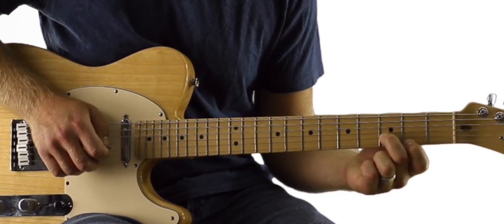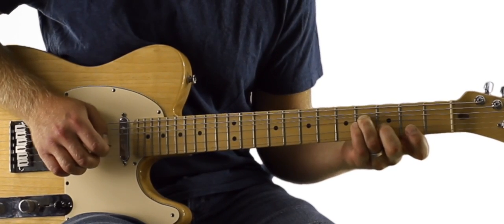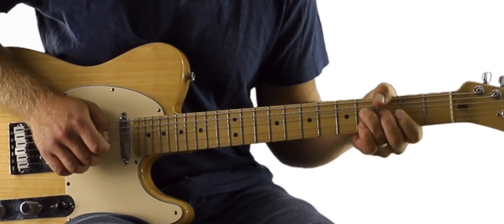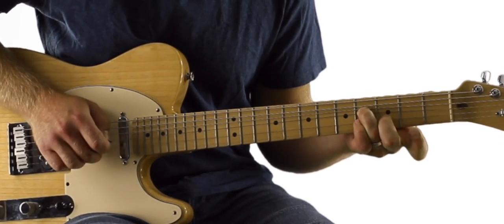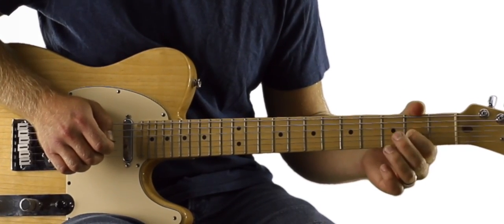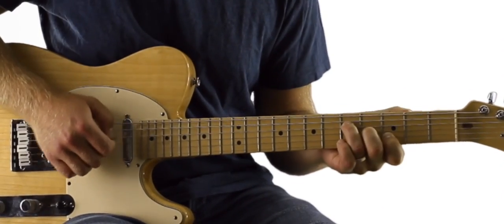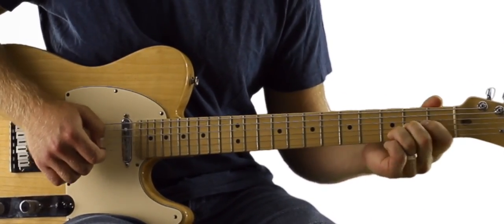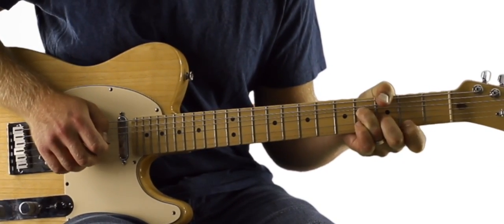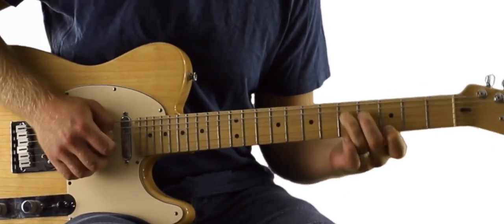Then 1st fret of E. Pull it off to open. 3rd fret of B. We'll come back down on G to the 4th fret. And to end that phrase, 2, open 2. So far. Now we have this. Sorry.